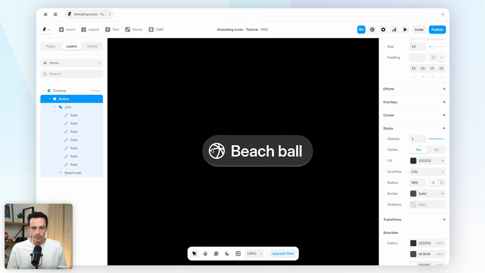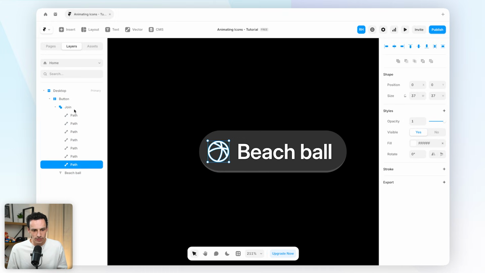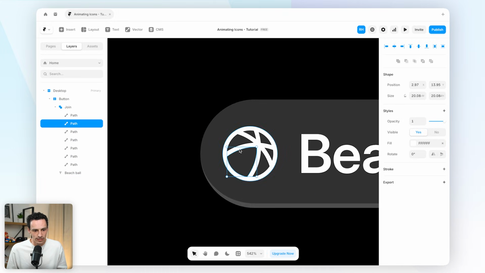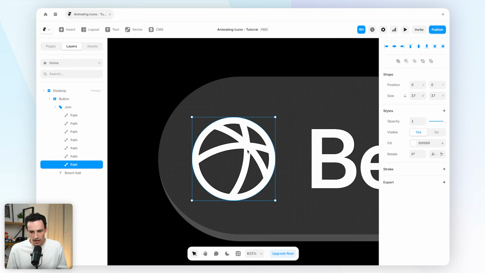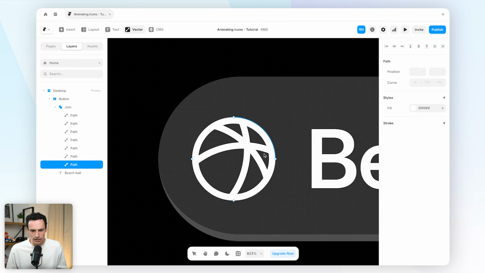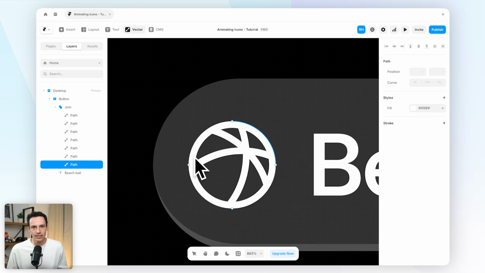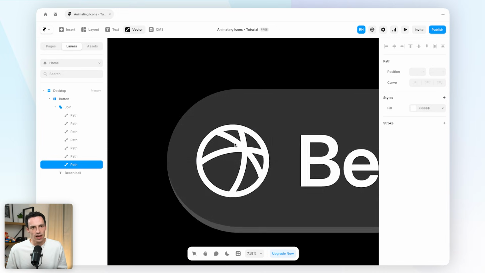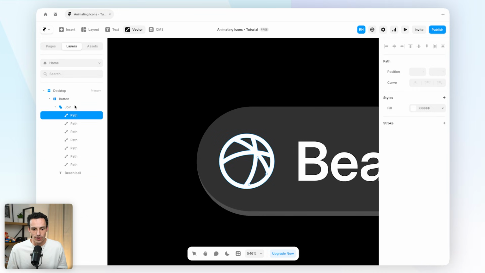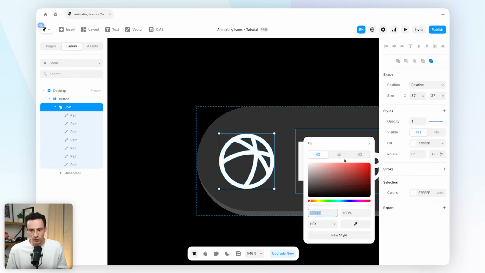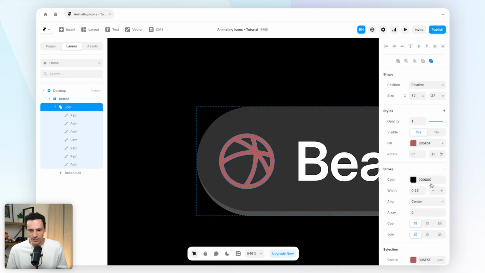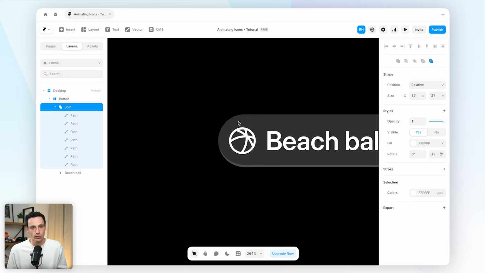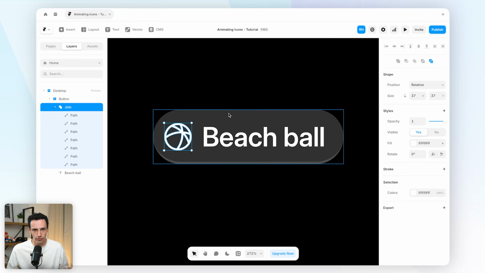Okay, so here we are inside of Framer, and as you can see, I have this icon set up here, and essentially this icon just has a bunch of paths built into it. But as you can tell, they're not actually a stroke in Framer. So in order for us to animate this properly, we want to rebuild this icon so we can use a stroke instead of these individual paths, which have a fill color but no stroke. So we need to enable it so it's got a stroke. And then with this, we can animate the stroke in Framer, which is going to animate our icon. And we can do a few other things with effects as well to really make this icon come to life.